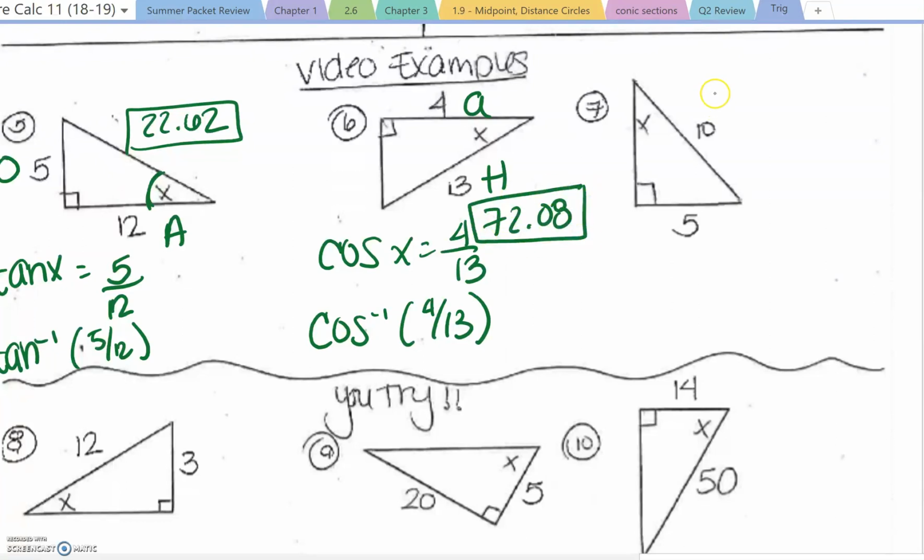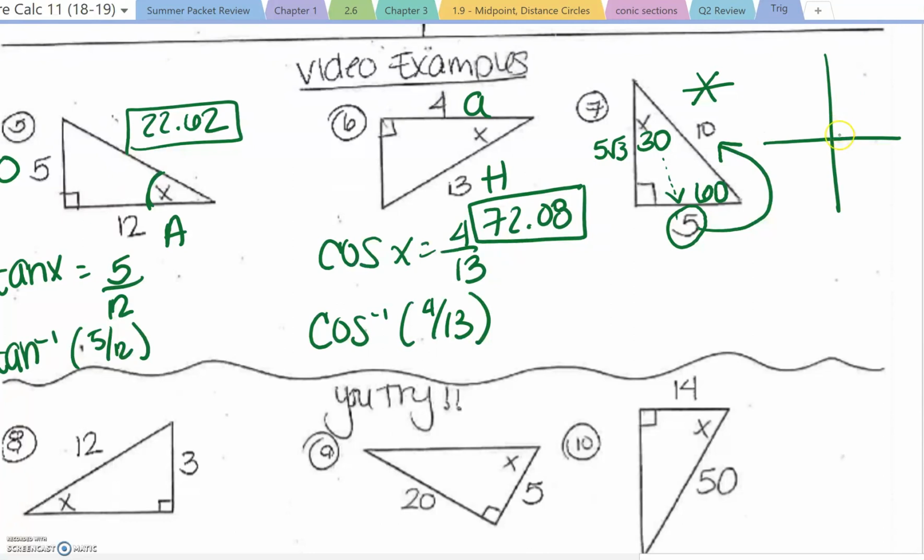Number 7, if you recognize this triangle, you're going to be in good shape come next week. If you recognize this triangle as being a very special triangle, because one of the legs doubled gives you the hypotenuse, which means that this angle right here has to be 30. And just for fun, this would be 60, and across from 60, if the short leg is 5, this would be 5√3. So we are going to need this moving forward. Remember, there's the unit circle where everything is based off the 30-60-90 or the 45-45-90, and you have to draw these little triangles. Remember, there's the quadrants. So that's all making a comeback.